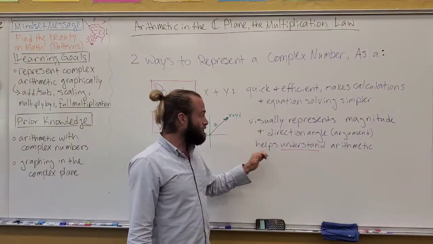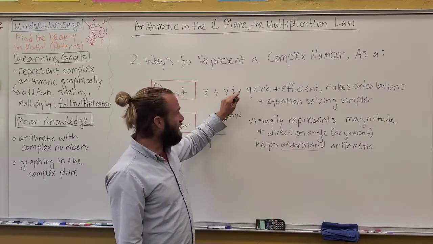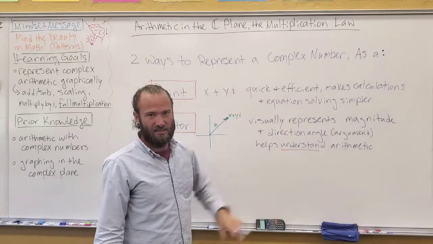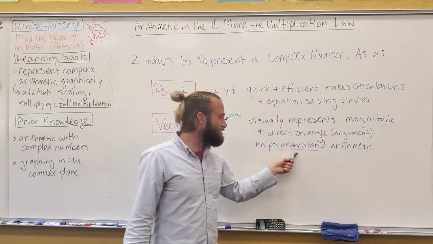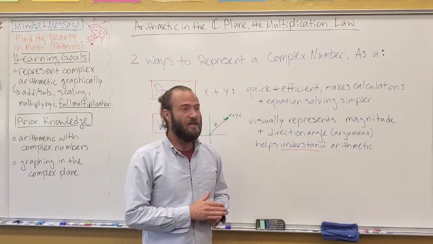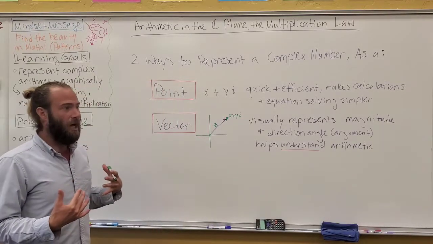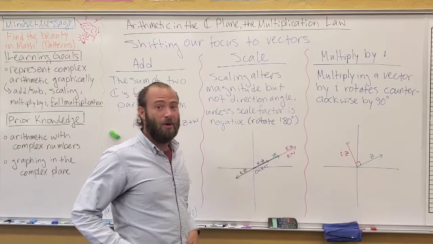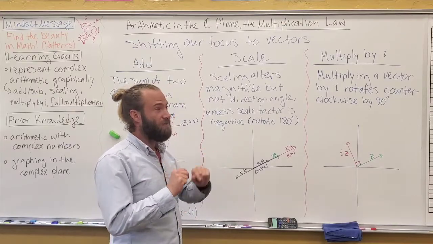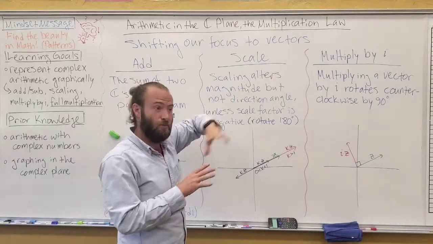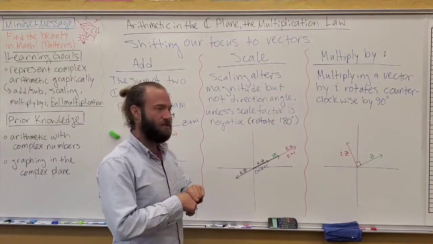And it really helps us not just do arithmetic, right? So to actually do the arithmetic as a point is easier. But to actually understand the arithmetic and how it works, vectors are very helpful. So that's what we're going to jump off on today. So as you probably gathered, our focus today will be shifting to vectors. So we've been working with points, we're now just going to be focused on vectors.